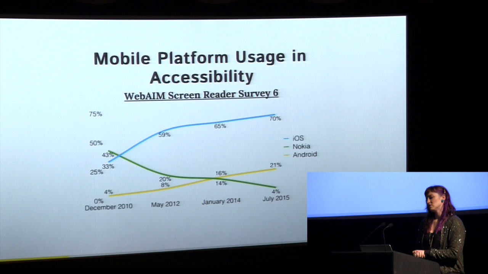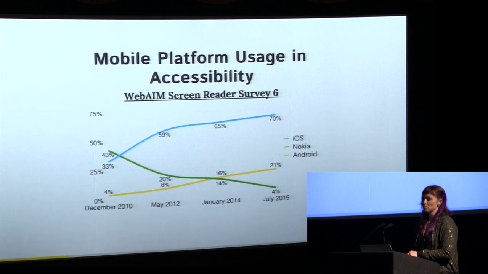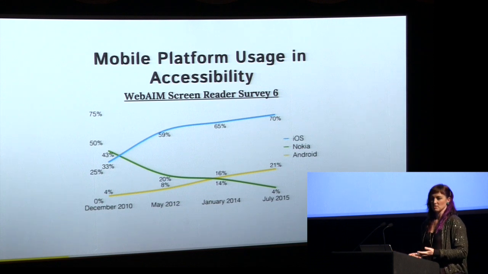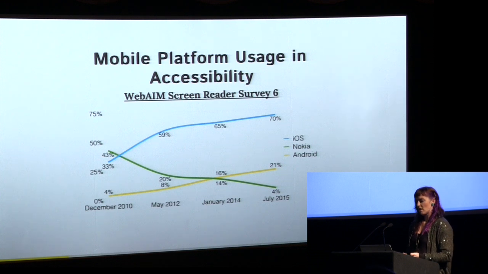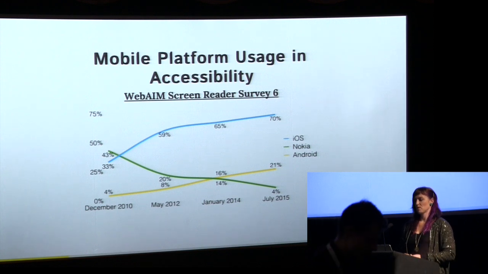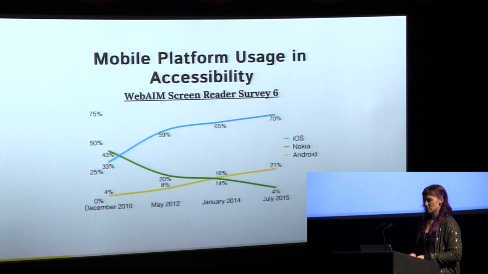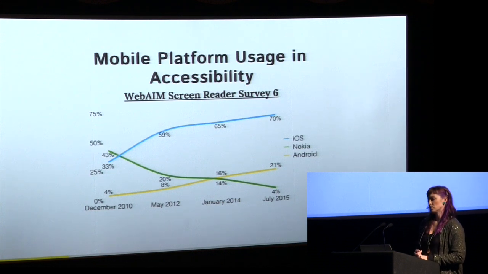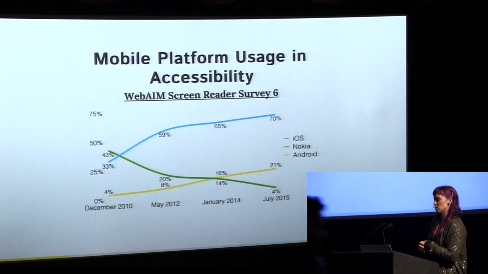So to get some more details about how people use the mobile web for accessibility, and just mobile in general, actually, not just the web, we don't have many statistics for accessibility because of privacy concerns. So one thing we do have is the screen reader survey from WebAIM, and WebAIM stands for Web Accessibility in Mind. Every couple of years, they put out this survey. They ask people with disabilities to self-report what they use, what platforms, what browsers, what screen readers. And overwhelmingly on mobile, iOS is winning. Android is pretty far behind, but there's kind of these clear two winners in accessibility for mobile.